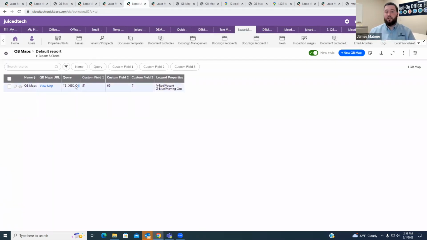Since the query is either in a field or put directly into that QBMaps URL formula field, you could potentially set something up in your app so that your users can fill in drop downs and other text fields, and have this query be more of a formula where you say, okay, if it is this drop down, put that value in there so that we use that for the comparison. So you could do that to have kind of a dynamic filter.